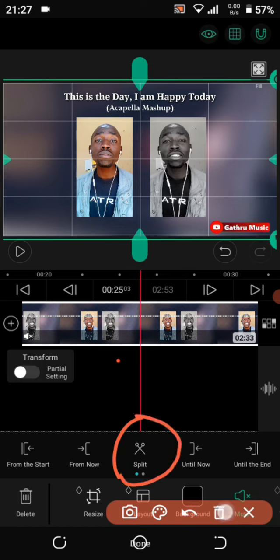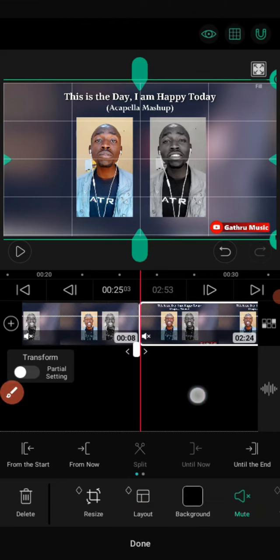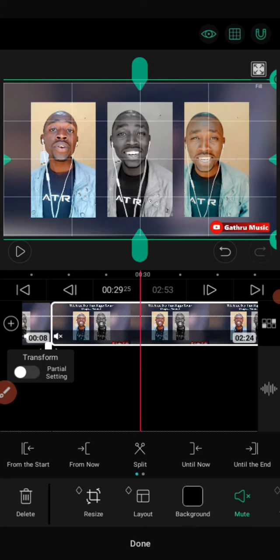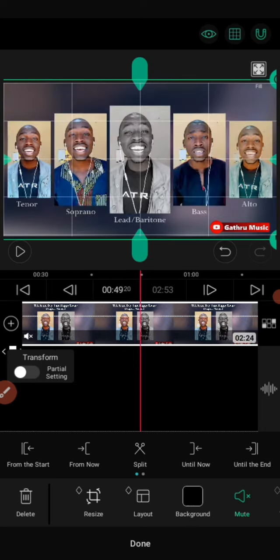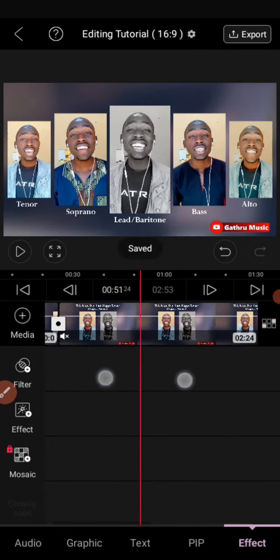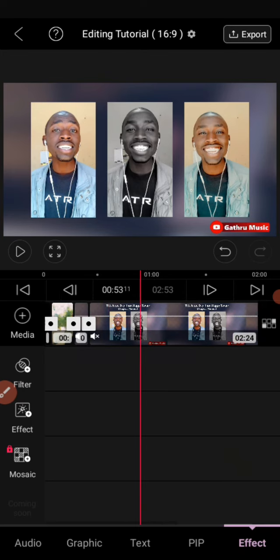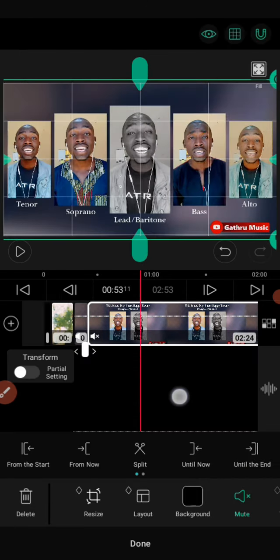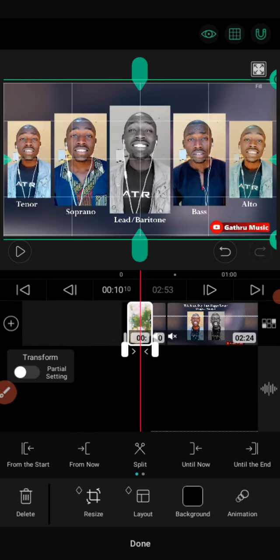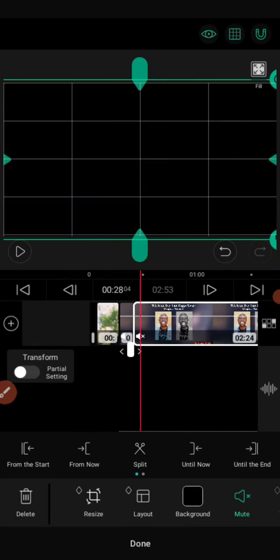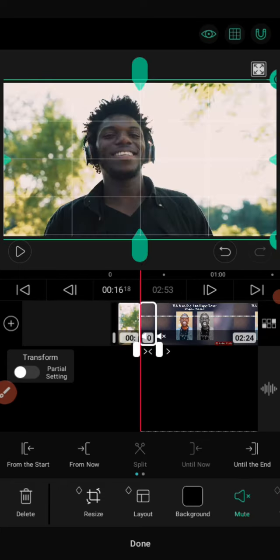So let's see how it works. When I click there, it has cut the video. And this video on the right, which is the majority of the video, if I zoom out again, this is the part that was highlighted, this part on the side. You can see how big it is. It's the most part of the video. I want to remove it because I want this clip to be very short and also very interesting. Now maybe here you have seen I cut a very small video clip because the handle is small.